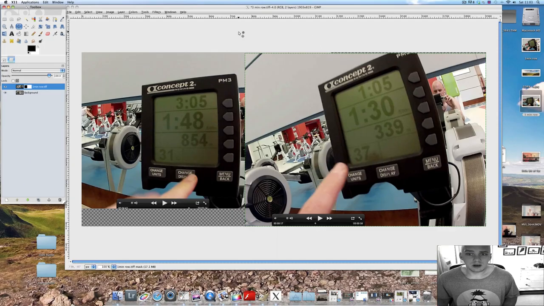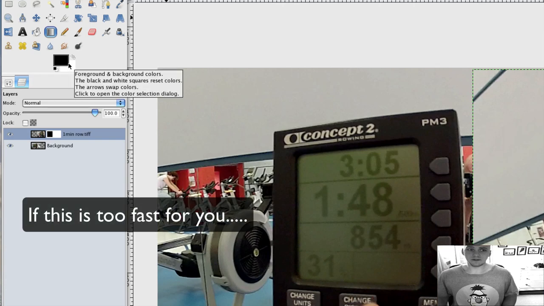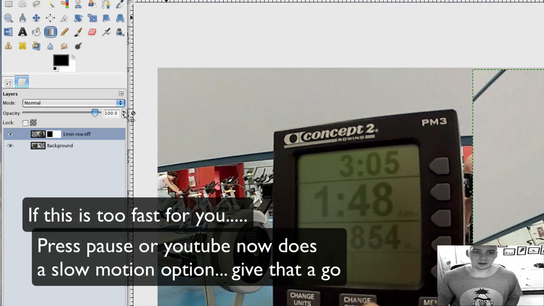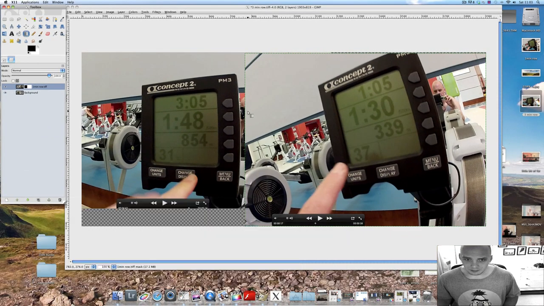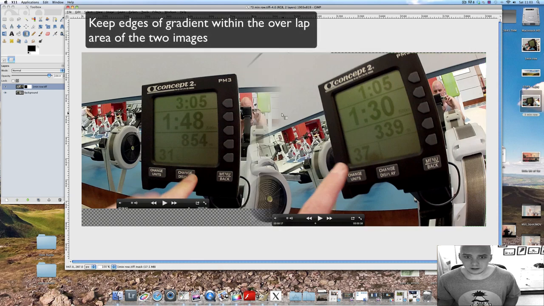So you notice nothing has happened, but that's because we haven't told it to do anything. What we then need to do is go to the gradient tool, click on that, and make sure you've got black and white as your foreground and background. If it was the other way, as in a black fill opacity, you just swap these colours around. And then on this, I'm going to start the gradient from about there and take it to about there. So that gives me a nice smooth gradient.